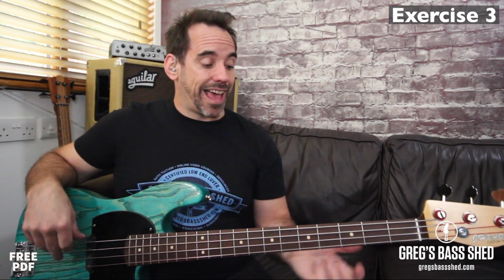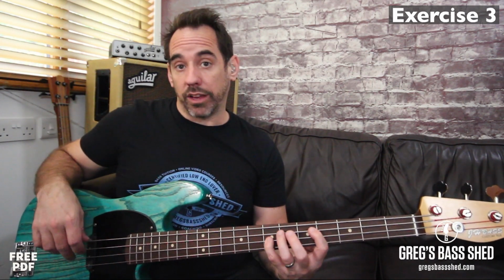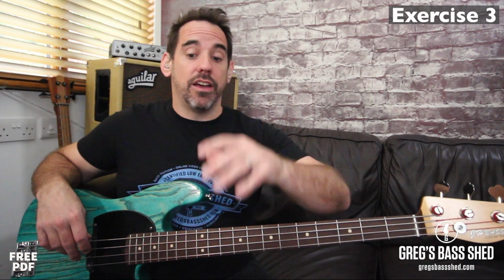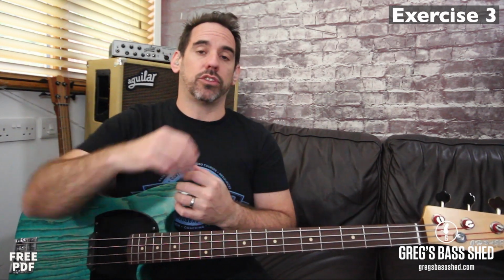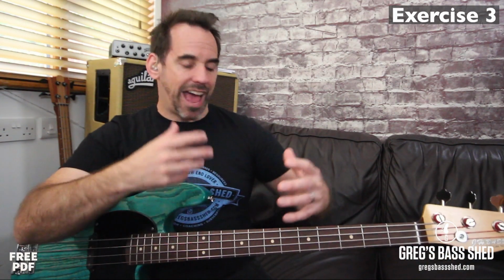The third exercise uses a major arpeggio. So in A, we've got root, third, fifth, octave. Okay, so it uses that pattern. And in the second and fourth bar, we've got triplets, groups of three notes. So we're going to start the first group with our first finger in our plucking hand, the second group with our second finger. So we're going to kind of go 1-2-1, 2-1-2, 1-2-1, 2-1-2. So it will get you used to doing that and swapping strings.